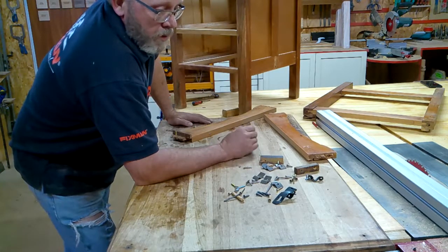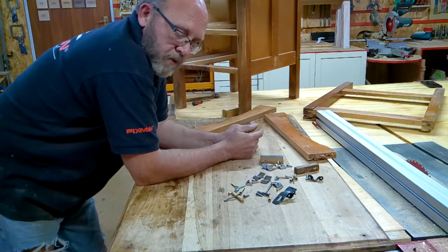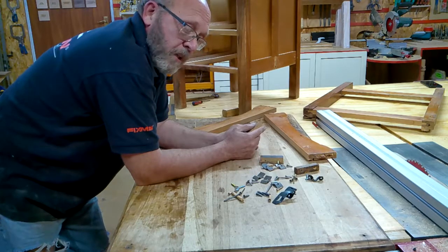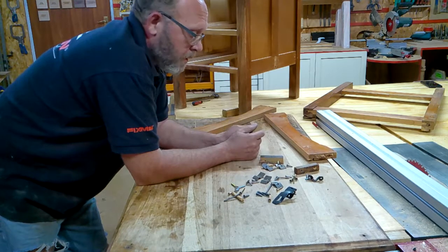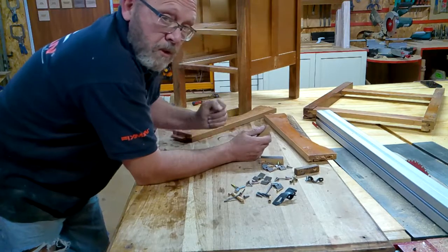So guys, I'm gonna start with the top, see if I can save that, because if I can save this, this table can be saved. I don't want to make a new one, it's gonna look wrong. I would like to save this old one and put the old one back on it. So let's see what we can do with this.